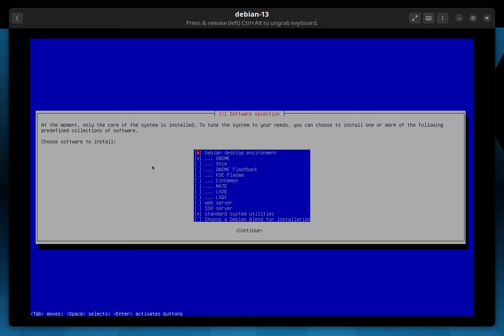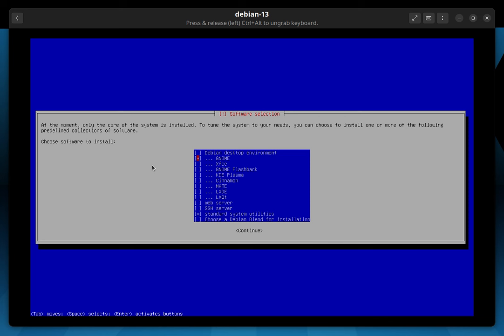Now we can figure out what kind of Debian install we're doing here, and this is a little program called Tasksel that's running. It's part of the installer here, but this is also available in Ubuntu. You can install it and do exactly the same thing. You can take a generic install of Ubuntu, and then you can choose the Ubuntu flavors and whatever background services that you want to have and all kinds of stuff. It's great. So we don't need a desktop environment at all, so we're going to use the space bar to unselect it. You can select it if you want to.